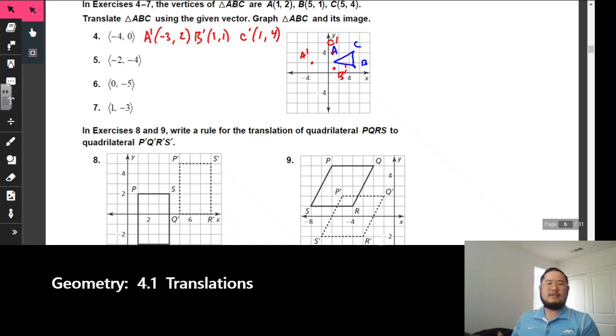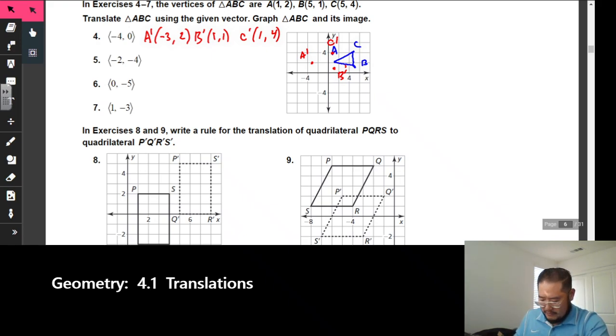It moved and shifted to the left. It didn't move up or down because, according to the vector, it's at 0, so that's not going to move it up or down. Everything is just being moved to the left 4 units. Okay? So hopefully that's pretty straightforward and pretty easy. So we'll go ahead and leave that there. Oh, I guess I could do one more.